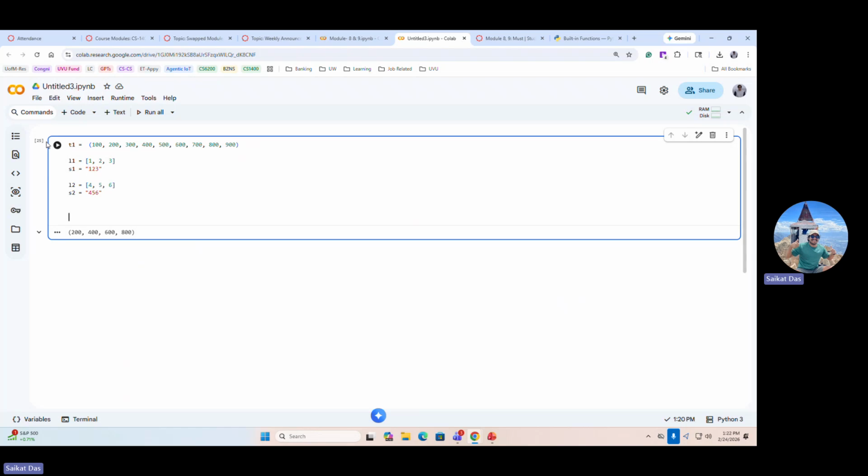So how have we concatenated two lists? Well, L1 plus L2, which is not adding the numbers, but adding two lists. So if we print this item, it will create a new list by adding the first one and the second one. Same thing for the string.